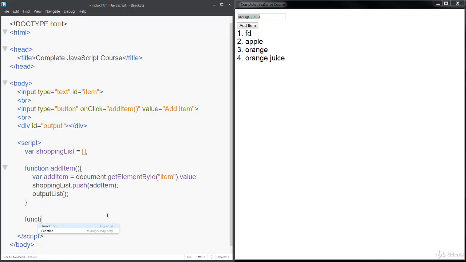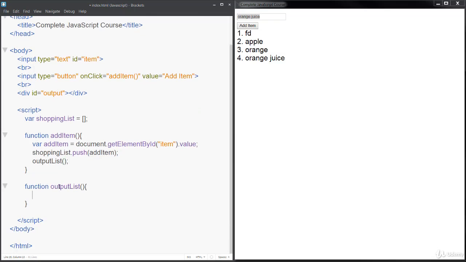So that means that we need to set up a function called output list. And this is a global function because it's being invoked. We don't have it within the function itself. And this is also an option as well. If you put output list, or whatever you call your function that's going to output the content, within the add item, that's correct as well. And that's actually even better because then you're keeping it locally. But for now, I'm going to keep it as a separate function. But as I said, it could very well be kept within the add item function as well. So that would be correct as well to do it within that type of format.